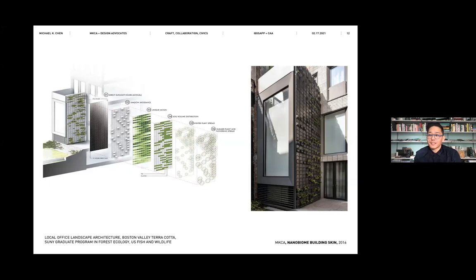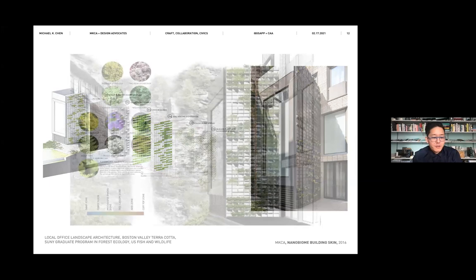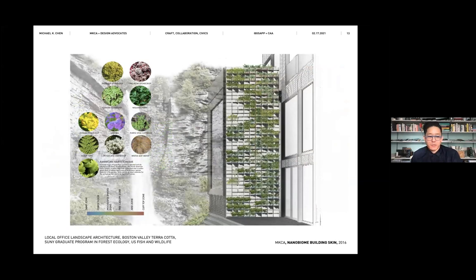So with that profile in hand, we then went in search of a target ecosystem and began to concentrate our search on the limestone cliff faces of the Hudson Valley that are immediately north of the city, and really started to look at the plant species that were native to that environment, with the theory that they would perform well in our environment.